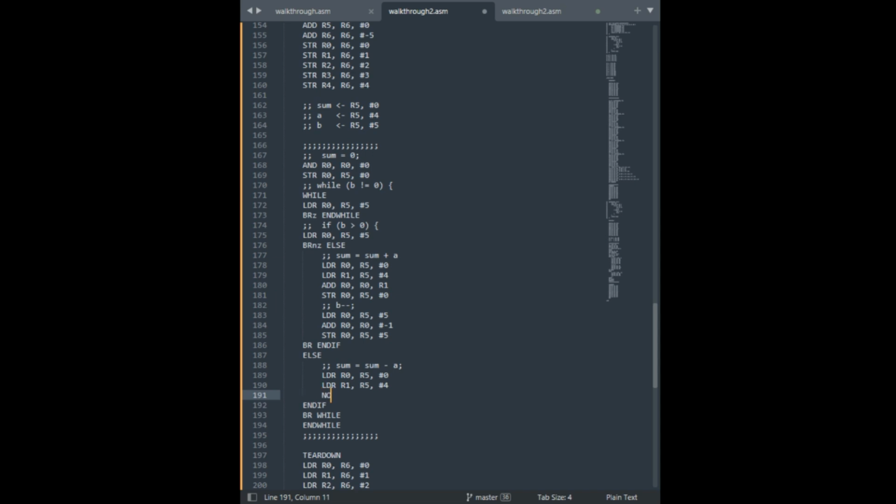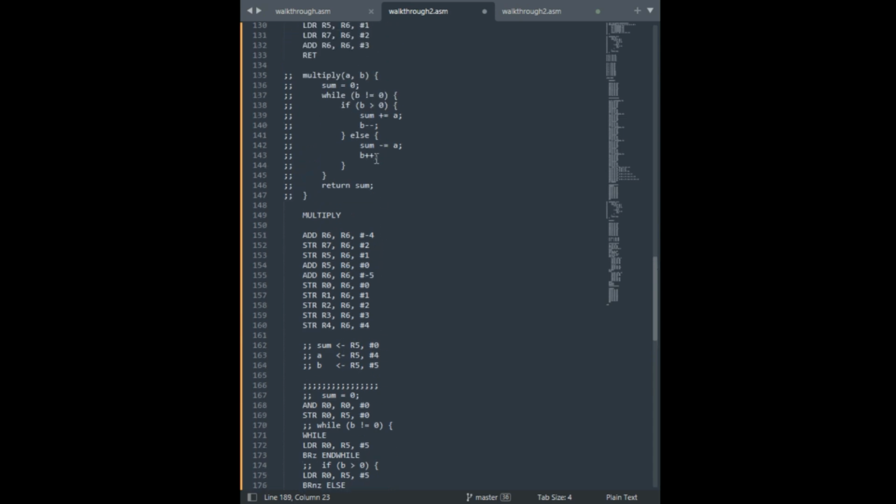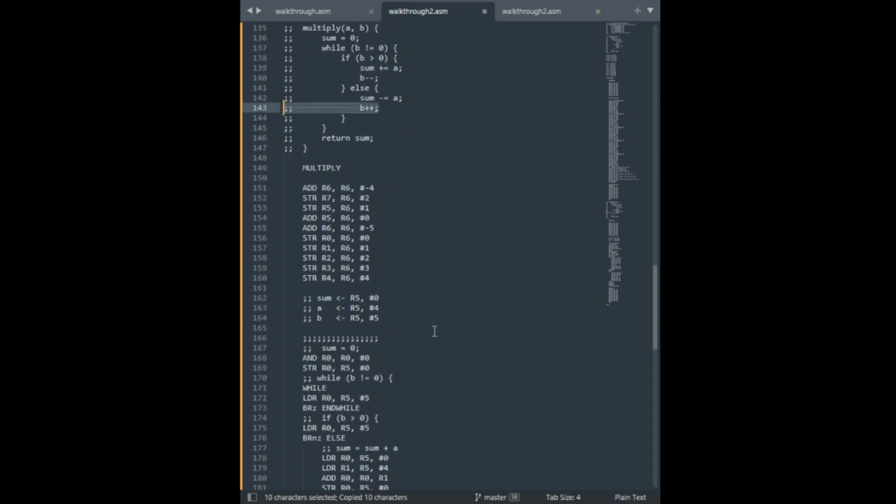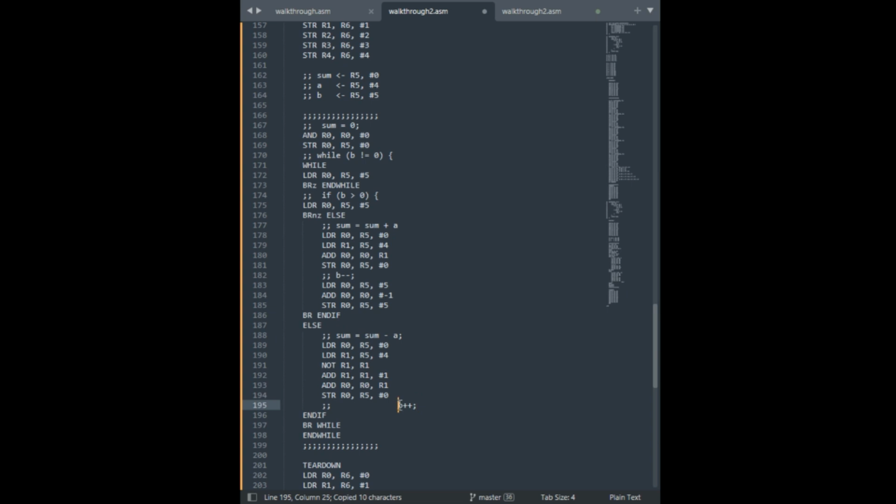We're going to have to negate the A, to use complement style. Now we can add them together. Store R0 back into our sum slot. So now we're done with this line of code. And keep going. Just line by line. I'm not thinking about what's above the line, what's below the line, just doing the line it's telling me to do.